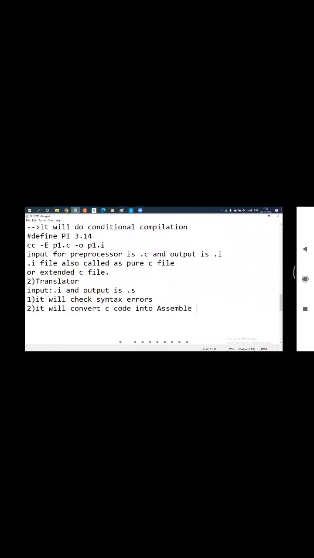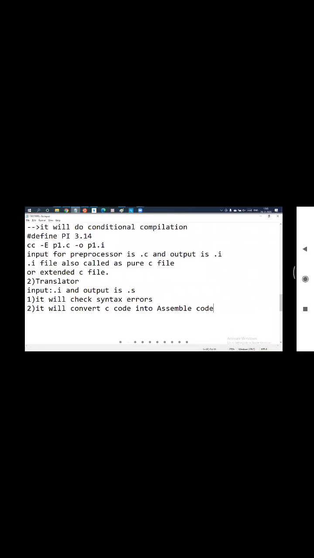It will convert the C code into assembly code. So the translator's main job is to check the syntactical errors, everything, and convert the C program into an assembly program.